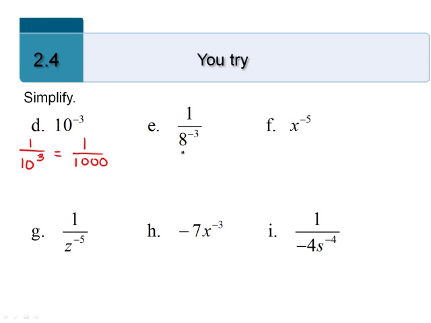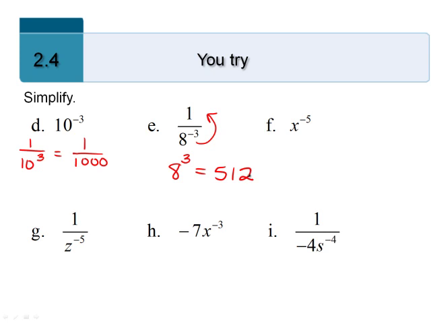On letter E, the negative exponent is on the bottom, so it's got to flip to the top. So that's going to become 8 to the third. Technically it's over 1, but you can just not worry about that. It's just 8 to the third. And then we need to work out 8 times 8. Oops, helps if you have your calculator on. 8 times 8 times 8 gives me 512. So you just use your calculator for that.